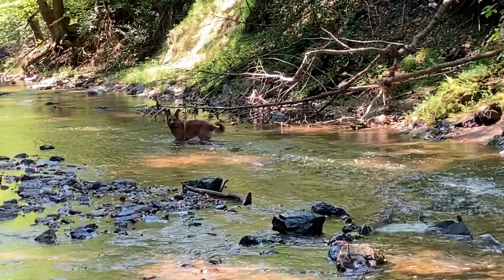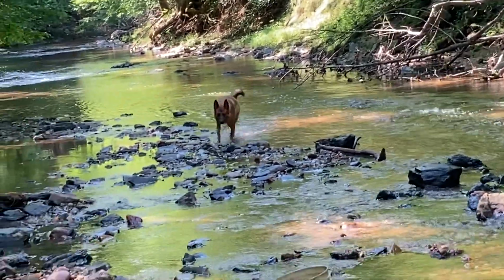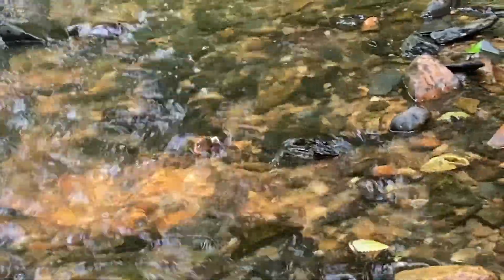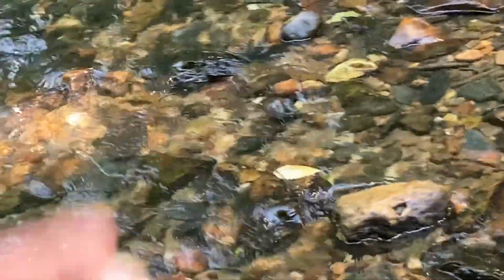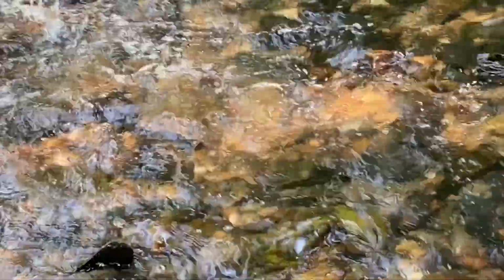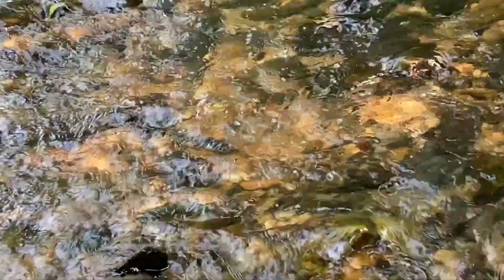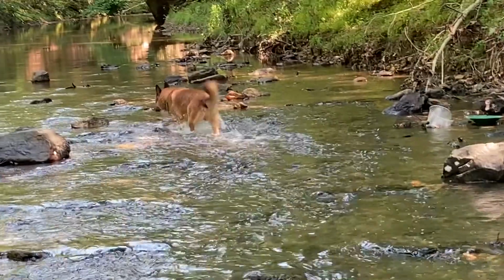Hey Dash, could you find us another gold place? And actually, y'all, believe it or not, last week in the video I was joking, kind of, when Dash was digging up here on the creek, and I said, I'm gonna check that spot next. Actually, in that area, it was gold. I lie to you not. It was right across from the boulder where I found the snake. He started digging right in this area. I said, okay, Dash, I'm gonna check that out next. And it was actually gold in that spot. So, Dash is the gold getting dog.